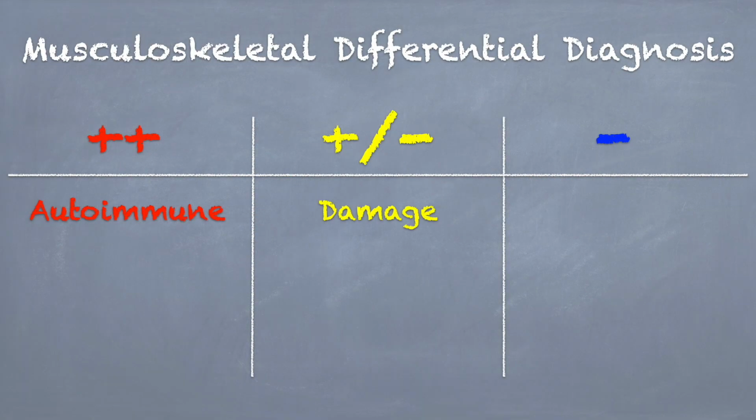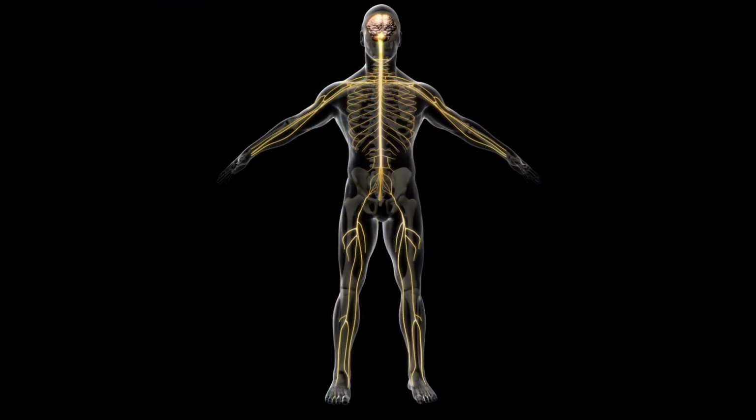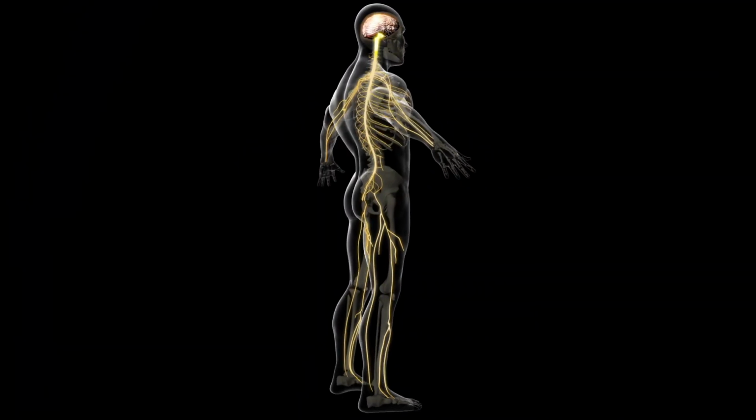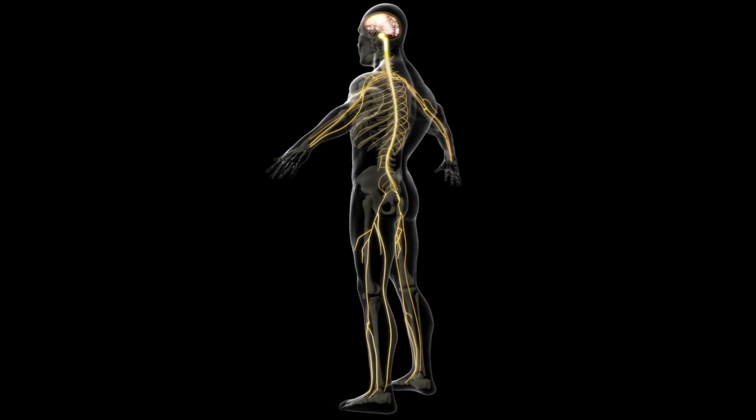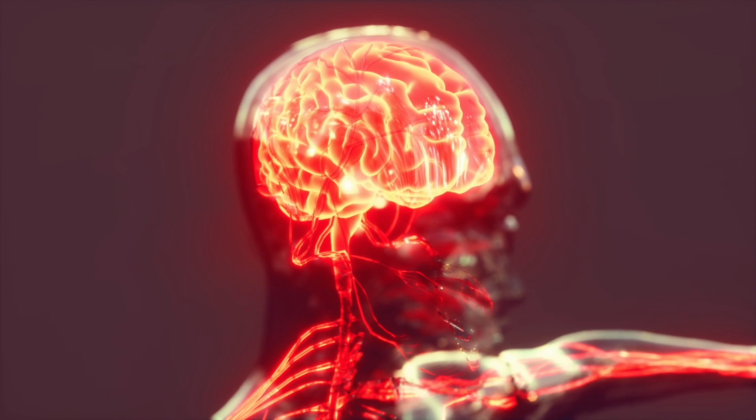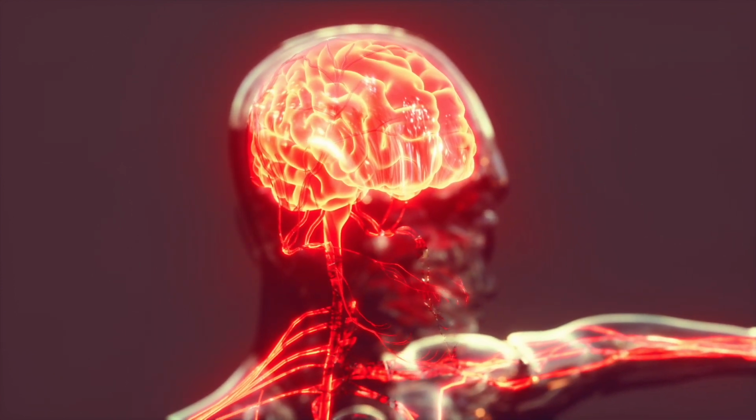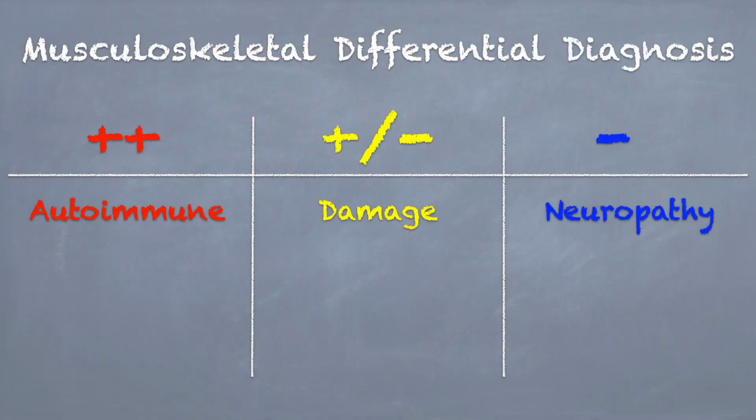Then we also have people who have a lot of aches and pains, but really no active inflammation. And this is usually neuropathic pain. And the neuropathic pain is often diffuse, multifocal. It can be caused by peripheral nerve problems or even sometimes autonomic nervous system dysfunction. Or sometimes it can be really problems with central pain processing, which is really hard to figure out sometimes. But we're going to look at these different phenotypes, the different presentations of musculoskeletal pain, by looking at how much inflammation is associated with them as a way to approach these problems.